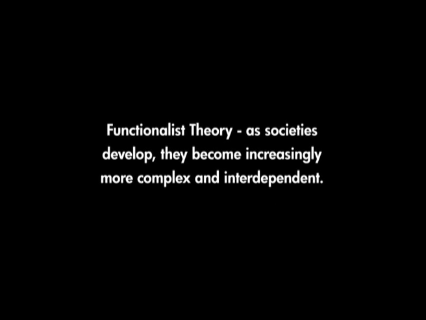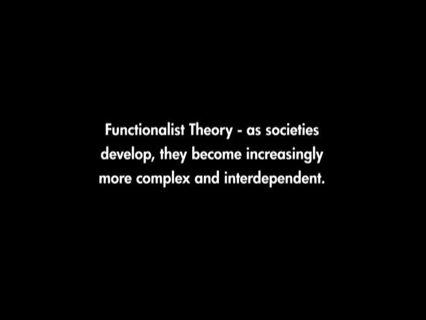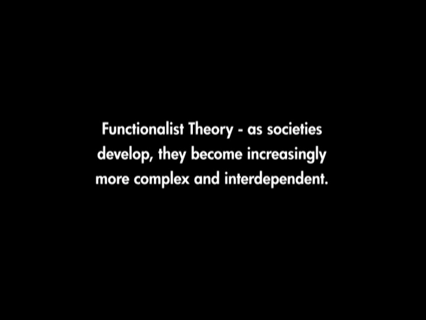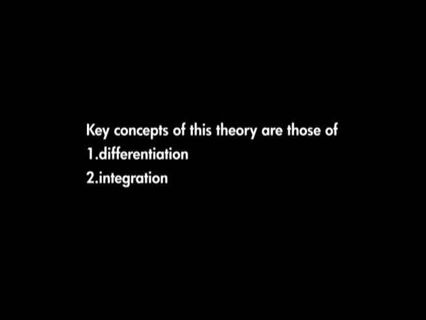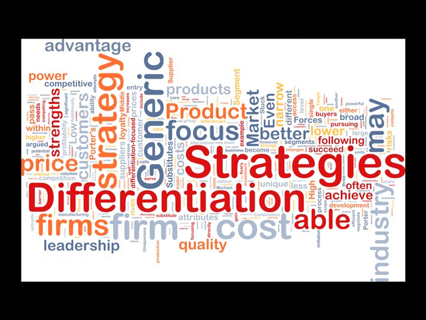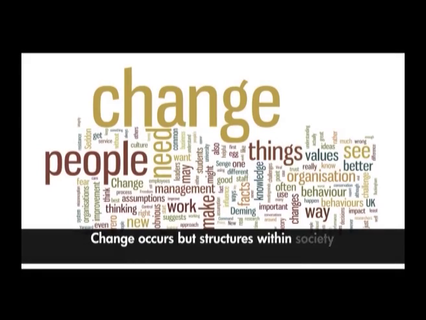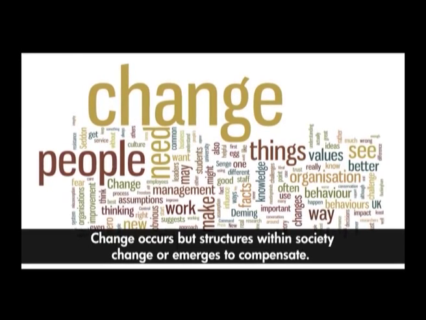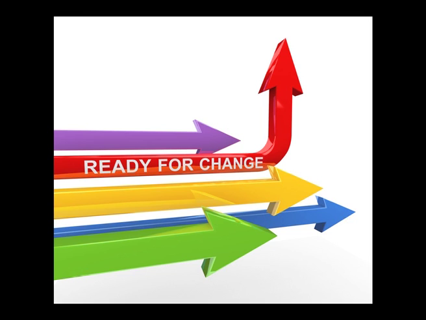Functionalist theory, or structural functionalism. Functionalist theory assumes that as societies develop, they become increasingly more complex and interdependent. Functionalist theory emphasizes social order rather than social change. Key concepts of this theory are those of differentiation and integration. Differentiation occurs as society becomes more complex, but the new institutions must be integrated with each other into the whole. In other words, change occurs, but structures within society change or emerge to compensate. The new structures are integrated to ensure the smooth functioning of society.